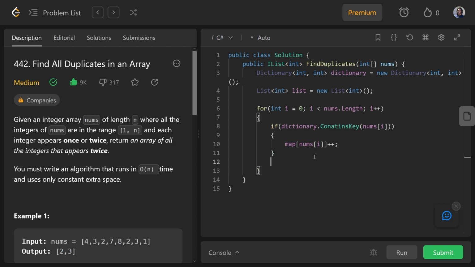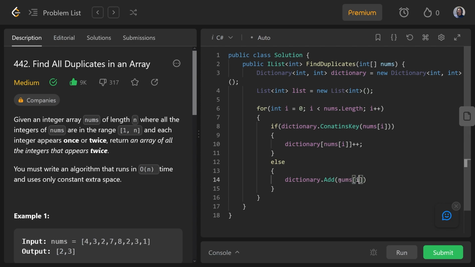All right, and if this condition is false, then we just want to add the value to our dictionary. I keep putting map because I used map earlier, so now we're using dictionary.